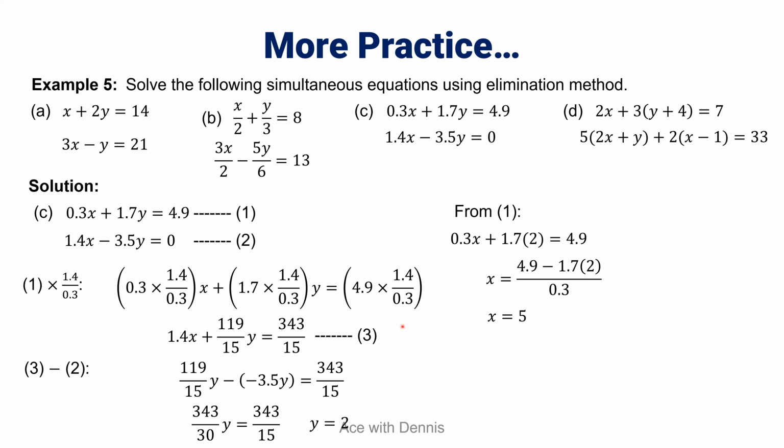Alright, so yes, I do agree, it is quite complicated. This also tells you that when it comes to this type of example that involves decimals, the elimination method is more tedious to do. You can compare it with the substitution method. When it comes to this kind of example, the solution to solve it is much easier.